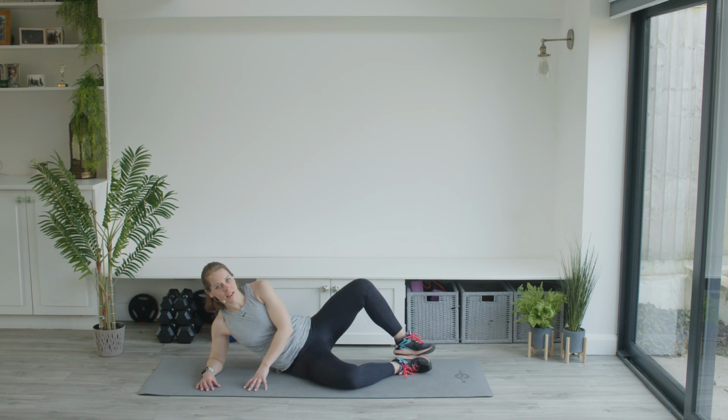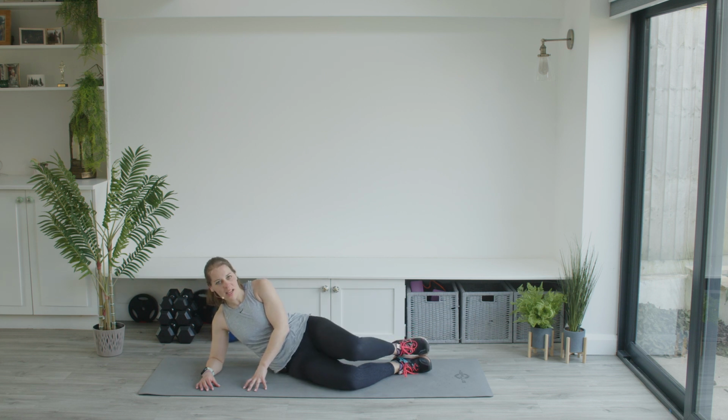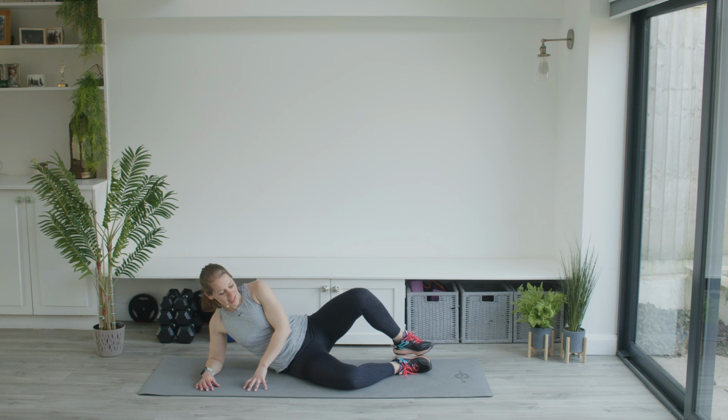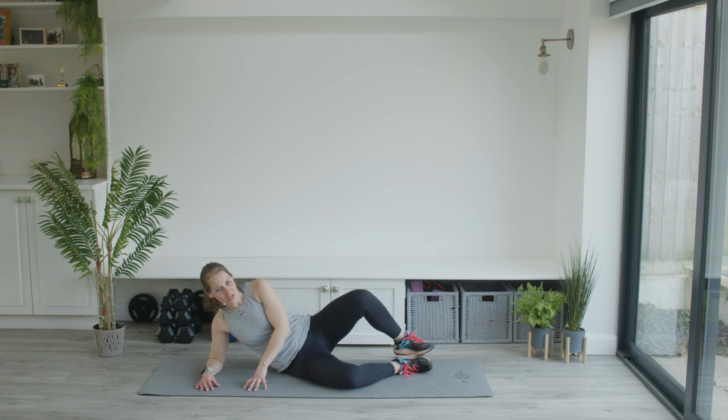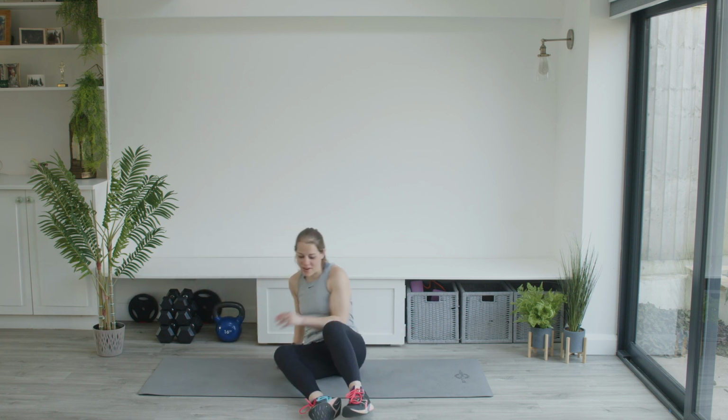Good. So you can do this with the resistance band as well. Obviously this is a no equipment workout, so nothing apart from just you and your willpower here today. But it is particularly effective. Keep it going then. Good. We're going to spin around in 3, 2, 1, and spin around.